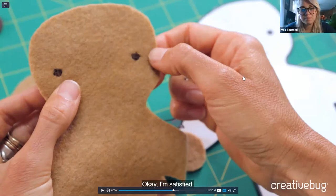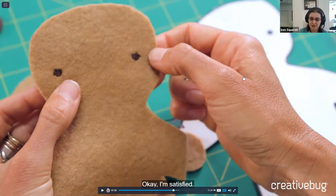I didn't know that. A sweatshirt probably would not fray, and that would be even softer than felt. So if you had an old sweatshirt or an old t-shirt, you could use that. Yeah. This is a great gift to make, too.